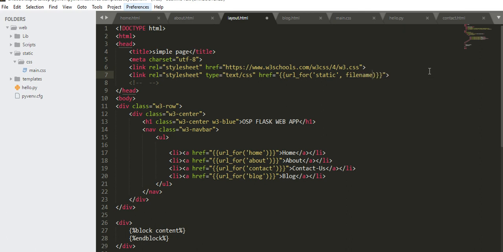Whereby this time around the file name should be equal to something we know, which in our sense is also a single quote, because we are inside the double quote, so we have to use single quote. That's CSS. Which CSS is this lineage here? I think you can see. And then I'll give a slash, give main.css like that.